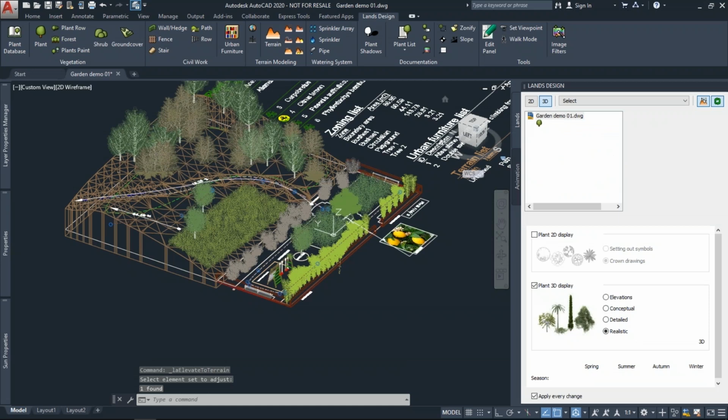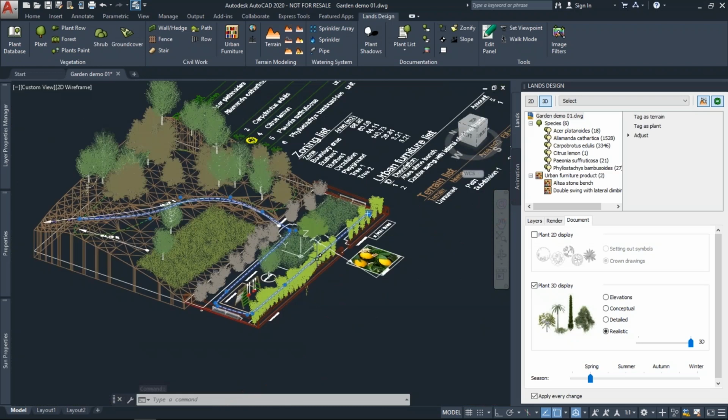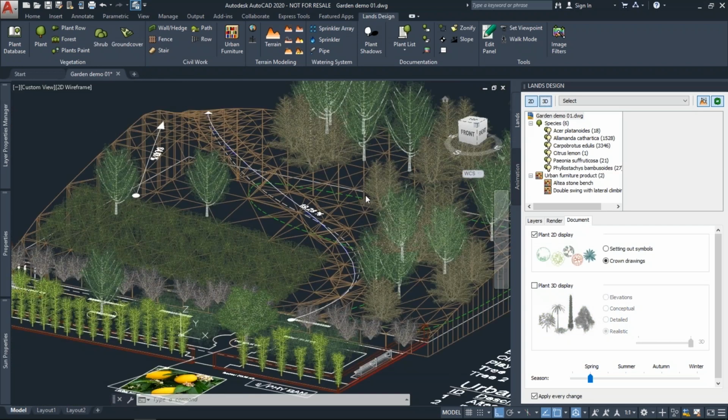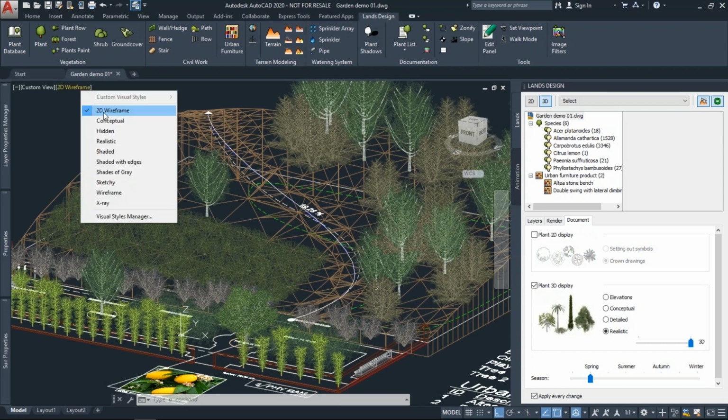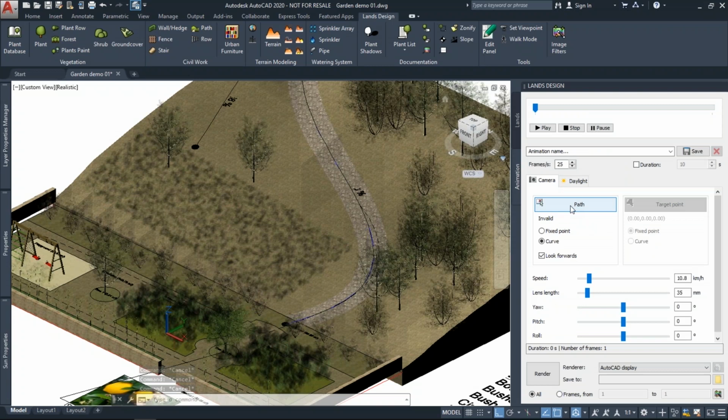I can switch to realistic. And now I'm going to go to the animation tab and select this path option. So I will select this curve that I have as the camera.